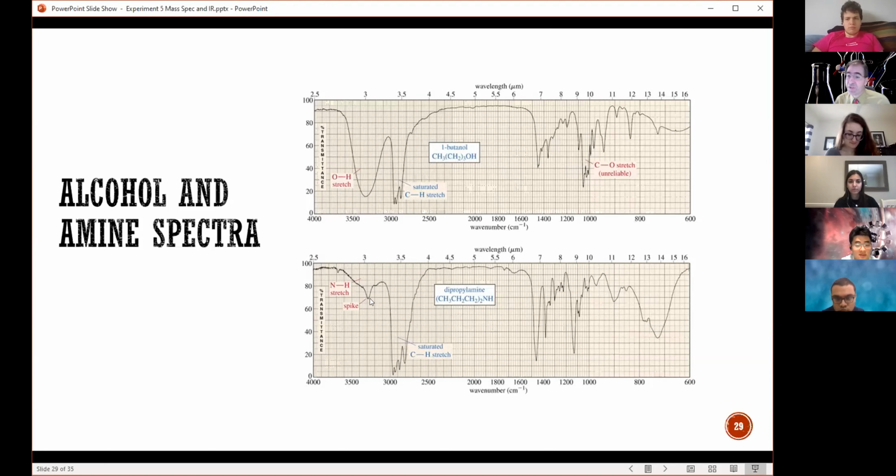You can look at the correlation table and see, as we saw a minute ago, that if you only got one absorption there, then it had to be a secondary amine. So this, as it turns out, is going to be, oh, look at that, a nitrogen that's got two of these groups on it. It's a secondary amine. So you can tell some things like that. So, a single spike out there.